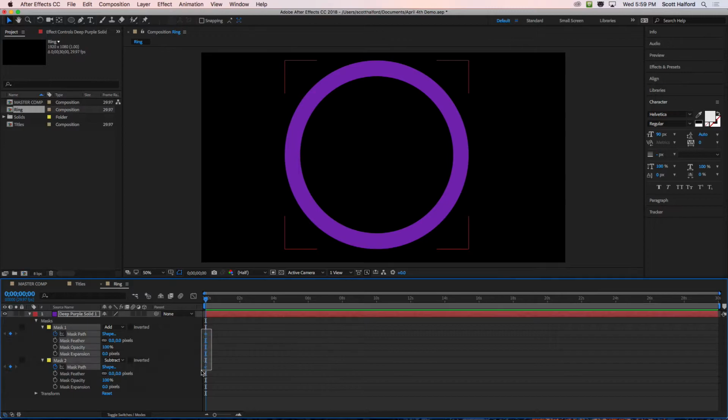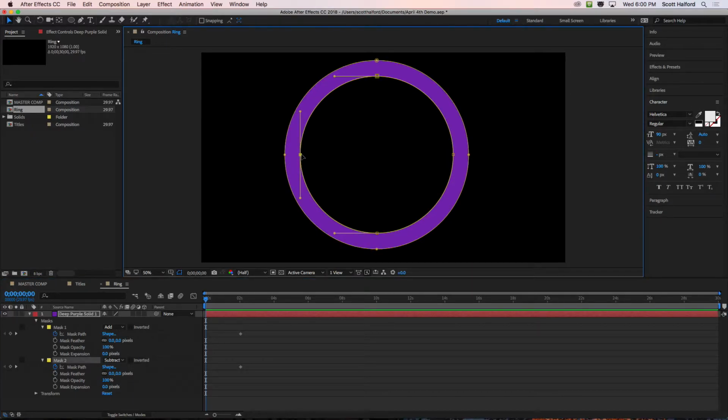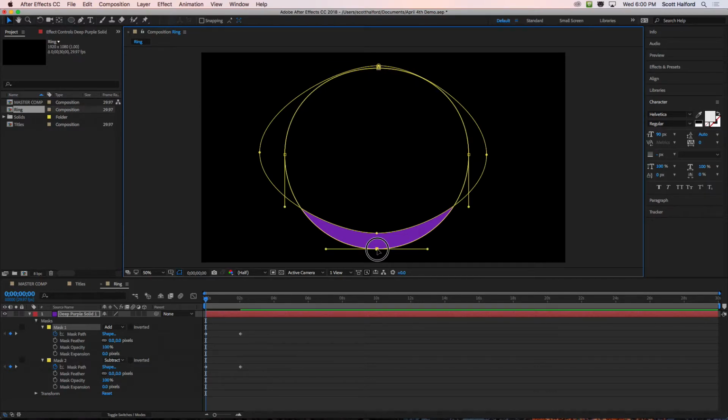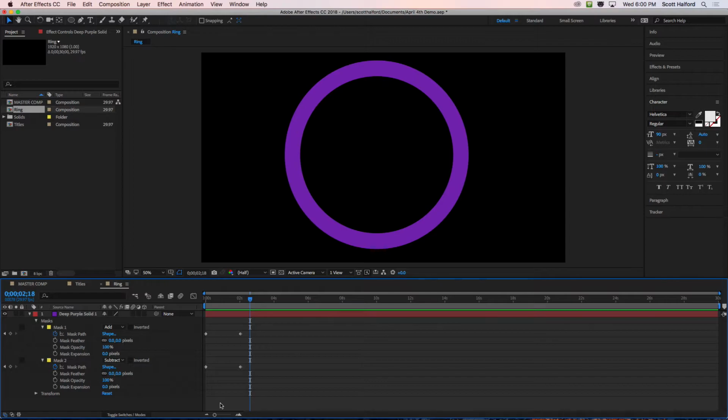So I want this to be my settling point again, but I activated those keyframes on the first frame of my comp. So I'm going to slide these keyframes over to 2 seconds, I guess, right there. And now anything I do with either one of these masks will automatically be keyframed. So let's just, for the fun of it, see what happens if I make this shape. Okay. That was an accident. I didn't really mean to do that, but that was cool, right?